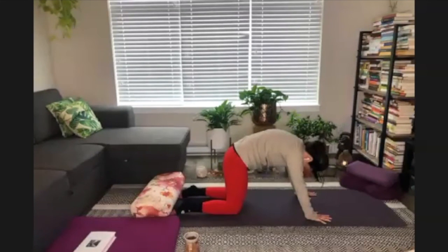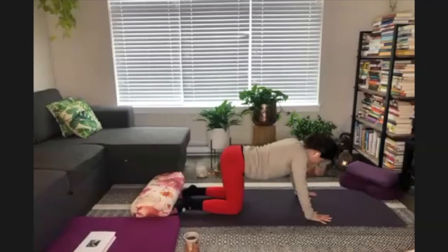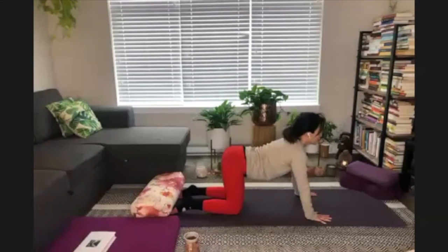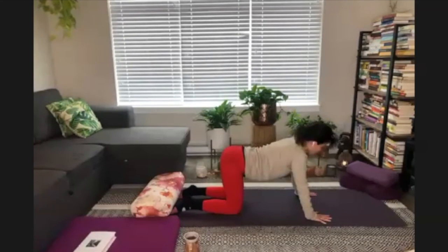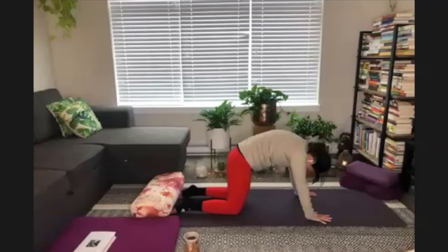Try to move your breath through your spine as you do this. So inhale, kind of whoosh, let that breath move all the way to your tailbone. And then exhale, let the breath whip from the tailbone all the way back out through the crown of the head. So inhale, flowing that breath in, and exhale, round.